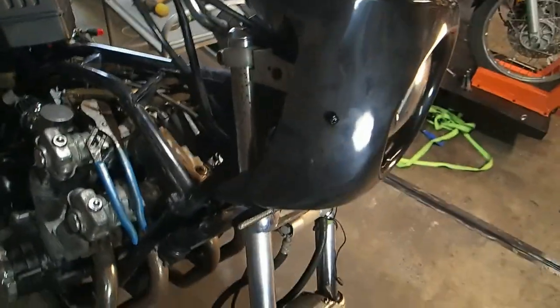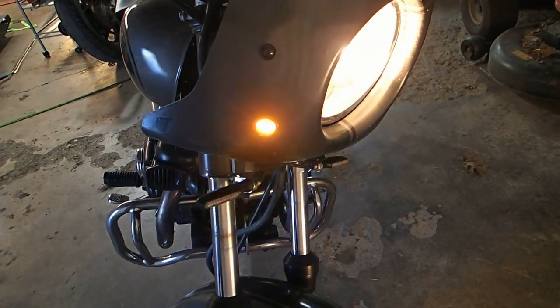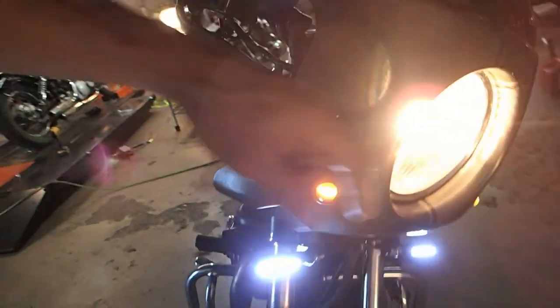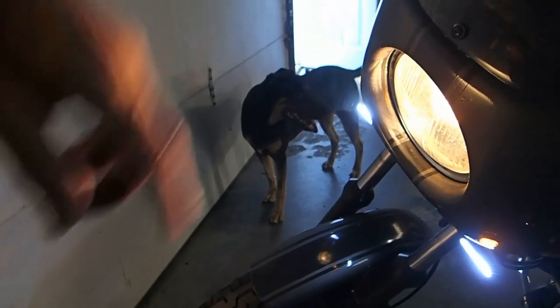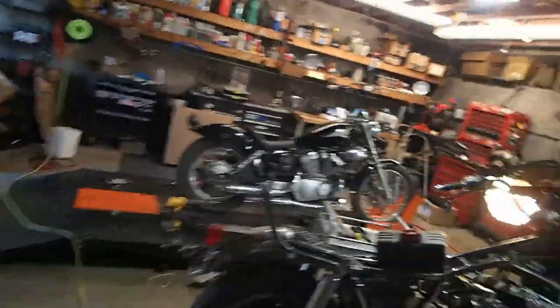Matter of fact, I did the same thing on the Honda. Let me show you what it looks like. Okay. Oh, here's the Honda. Watch. Same turn signals, but you see this little yellow marker light? I'm gonna put that, and I have one on each side, on the CB1000 also. That way I have a yellow marker light in the front, and it makes it legal in all states. Some states require it, some don't.